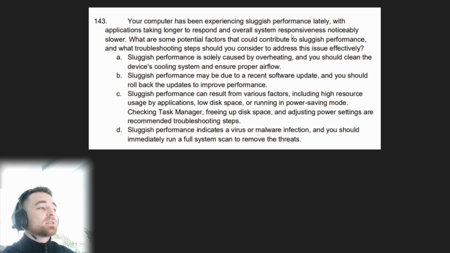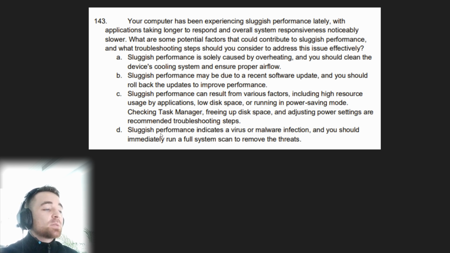So we've got overall system responsiveness is taking longer and it's slower. So it could be because of a recent software update, maybe, but you certainly shouldn't go, maybe it's a new software update, I'll just roll back everything right now. That's a pretty extreme step. You'd want to say, maybe let's confirm it's the case before I actually start taking that action. Let's get a confirmation of that. Let's look into it a little bit more.